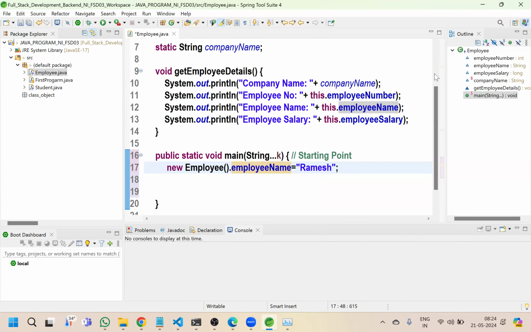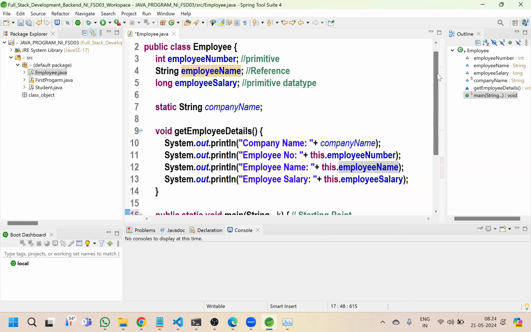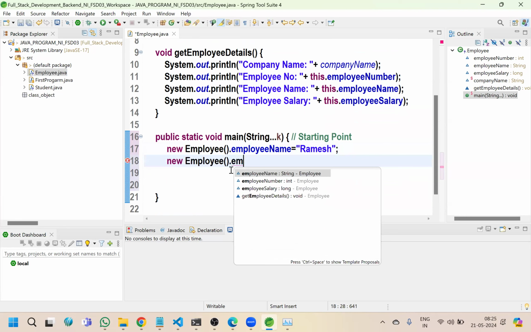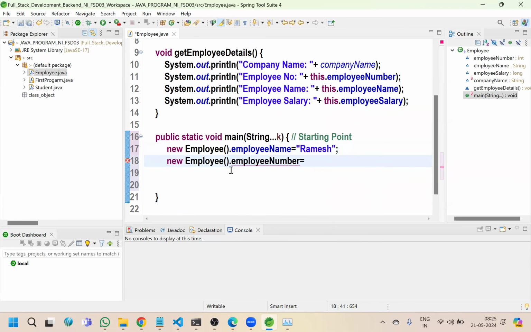For another piece of information, employee number, we have to write this syntax: employee number is 101.